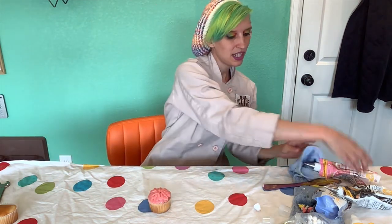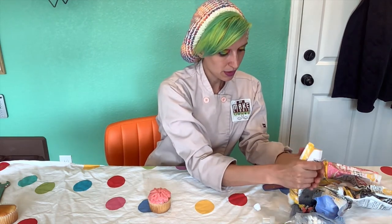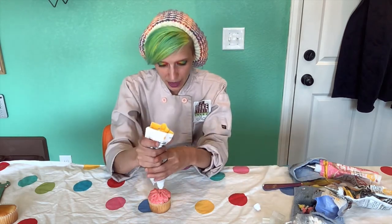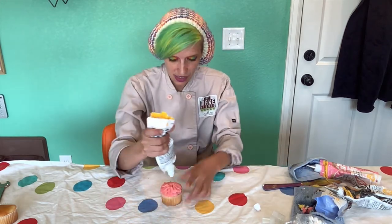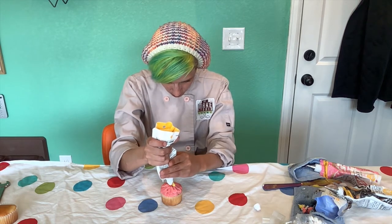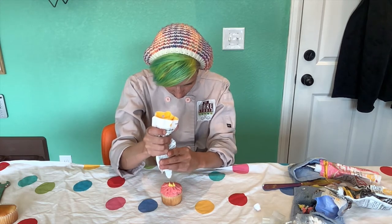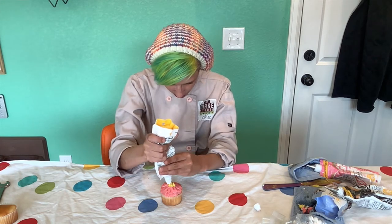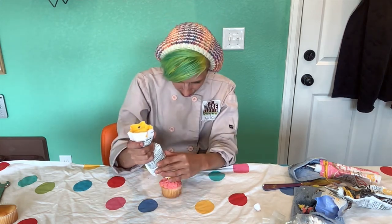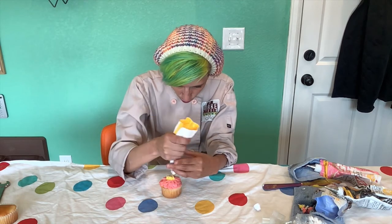And I'm gonna set the light pink aside and I'm going to go to my yellow. The yellow also has that little circle on there, so I'm actually gonna use that for the center of my cupcake. I'm just gonna make a couple polka dots in the center. So I'm doing like a 1, 2, stop and lift. 1, 2, stop and lift. And this time I do want the little points for this one. But again, if you don't like them, just let your cupcake sit for 5 minutes and you can tappy tap tap them away.